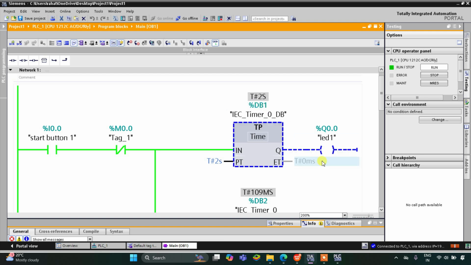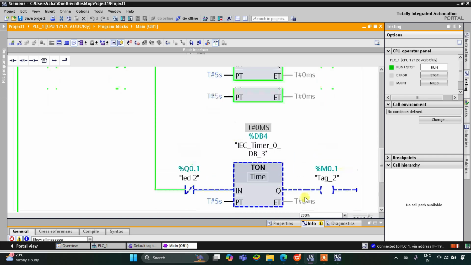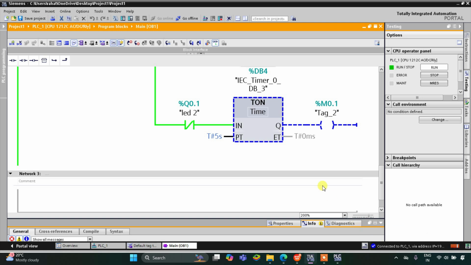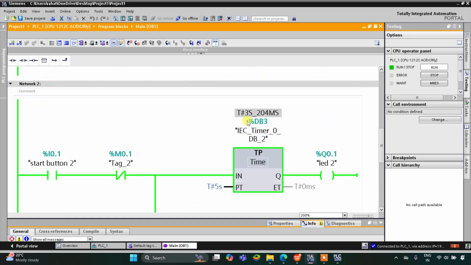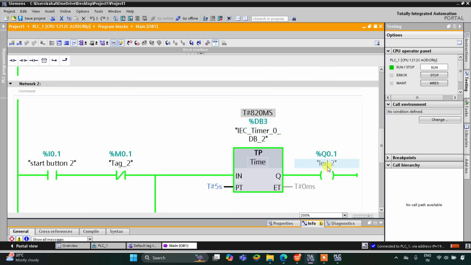And similarly, when I turn on switch 2, LED 2 will turn on for 5 seconds and off for 5 seconds. On for 5 seconds, and then off for 5 seconds, then again on for 5 seconds.